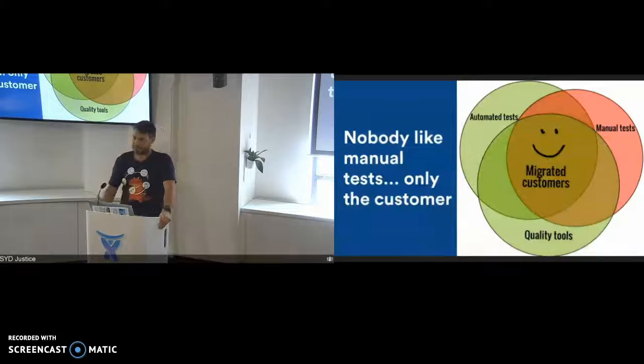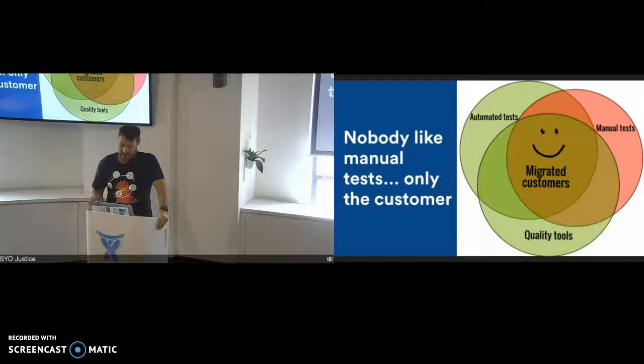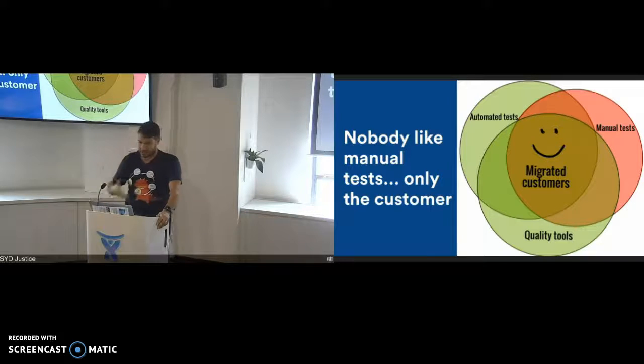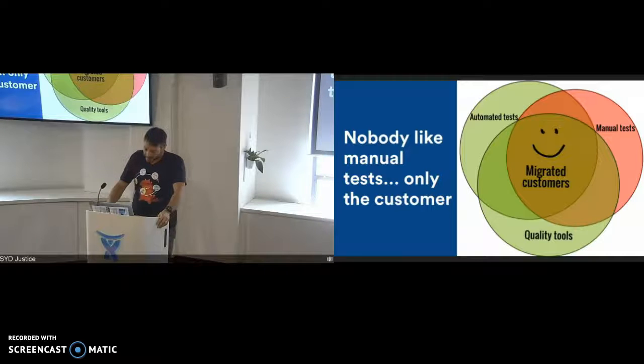Given the magnitude of the change, I really believe that in order to not screw our customers and do everything we can, we need a combination of everything. In automated tests, I think we're doing very well. The ninjas are doing awesome work running the func tests in parallel with multiple JVMs. We also migrated the func tests with the Vertigo flags enabled. We discovered a lot of things that are incompatible, and categorized them.